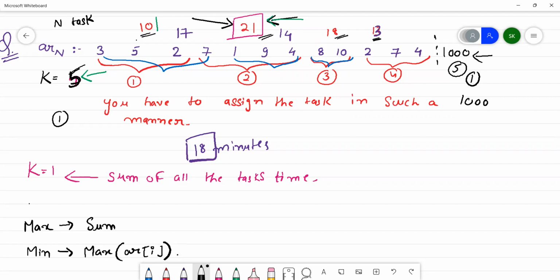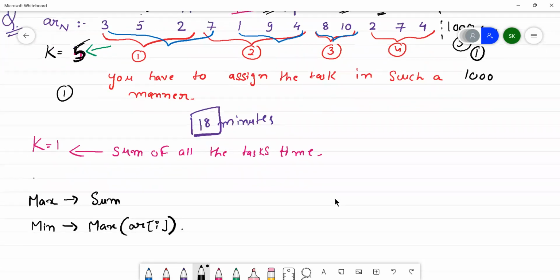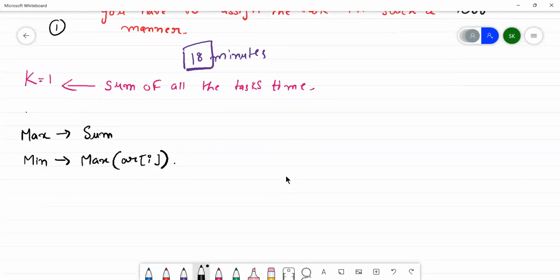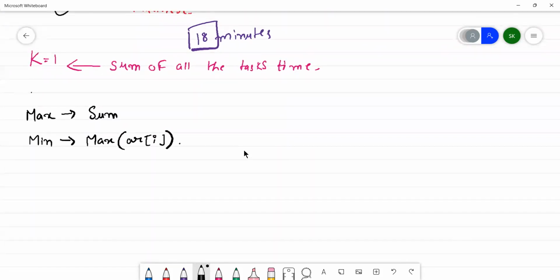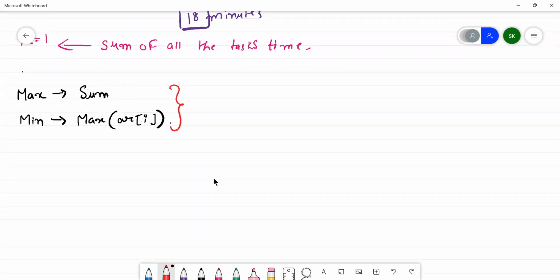Are you all able to follow this? And your answer lies somewhere between these two only. Everyone able to follow or not? Okay, that's great.